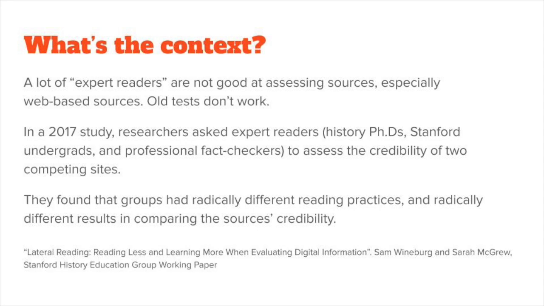So one of the things that researchers have done around this model is to think about how people read sources. And in a 2017 study, two researchers invited a group of professional fact checkers, a group of expert historians, and a group of undergraduate history students to assess two competing sites which were presenting scholarly arguments but had different levels of credibility. They picked historians because historians, in particular, are meant to be experts at working with sources. Their entire job is reading and assessing the credibility of documents.